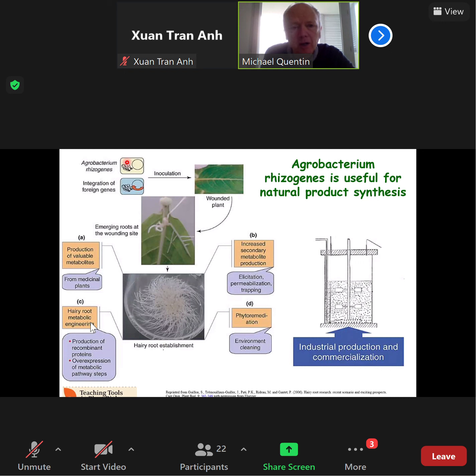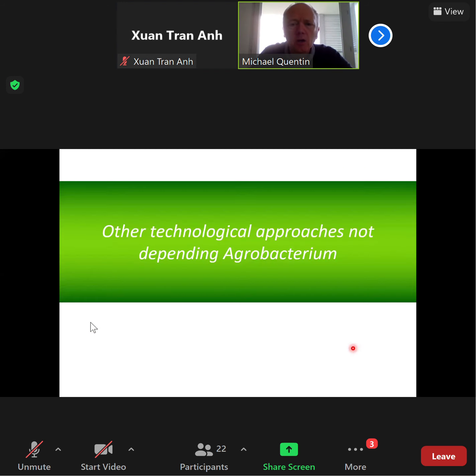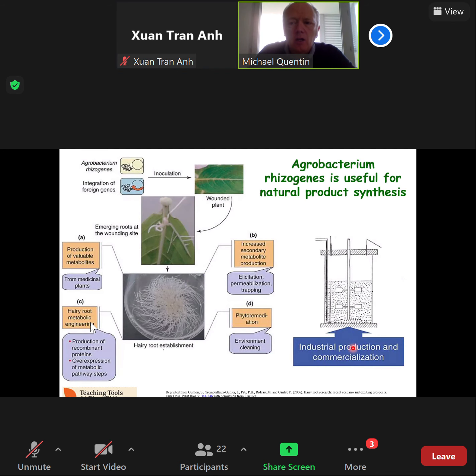So remember, with Agrobacterium rhizogenes you can transfer a gene of interest into a plant cell. It will allow root proliferation, and you may use those roots to produce metabolites in the industry. Okay, this is the principle of plant transformation.